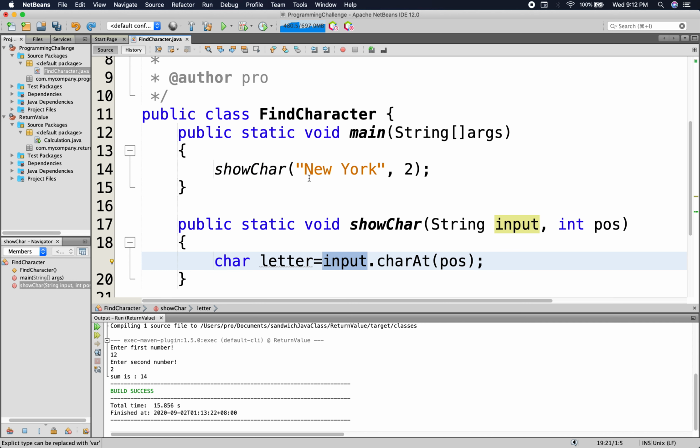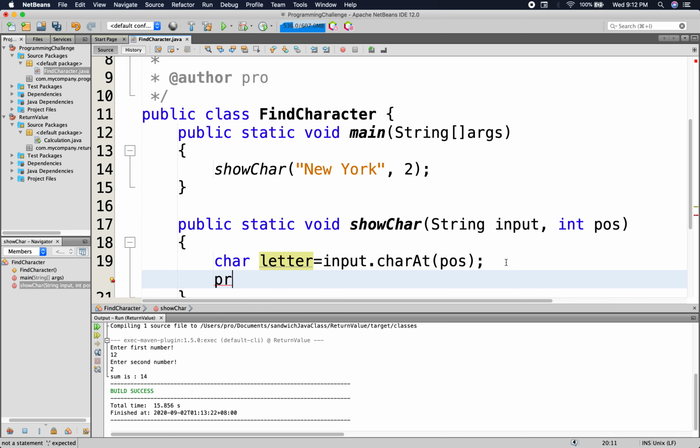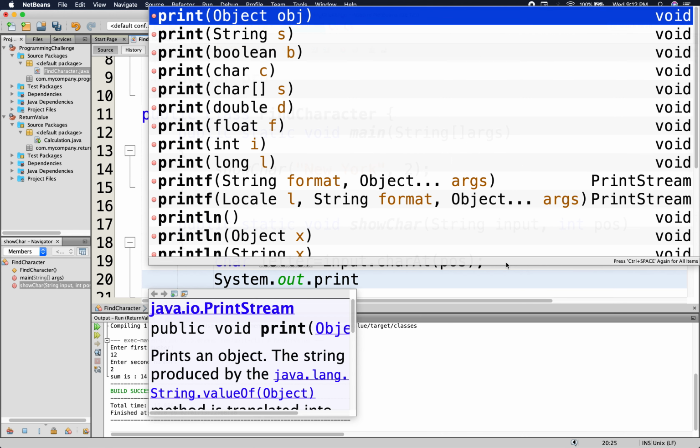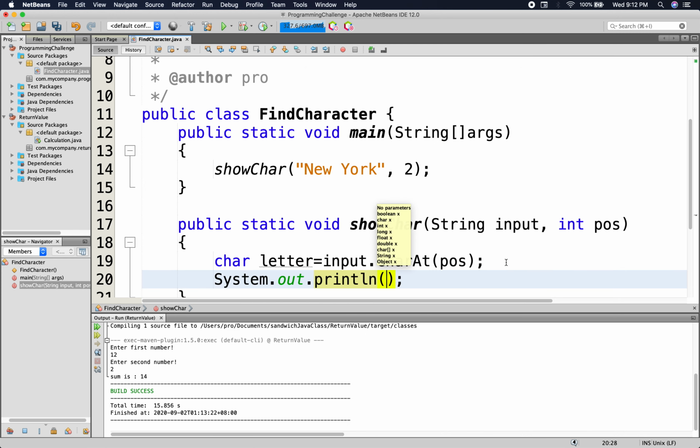It will look at the index location 0, this is 1, and this is 2. So it will pick W and then pass W on to the character variable letter. Now what we want to do is print out the content of the variable letter. So we use System.out.println, letter.